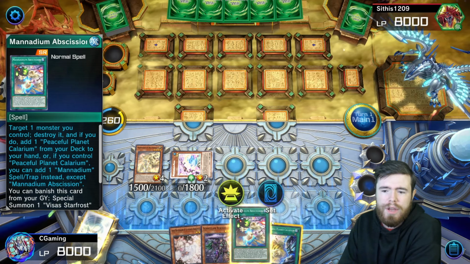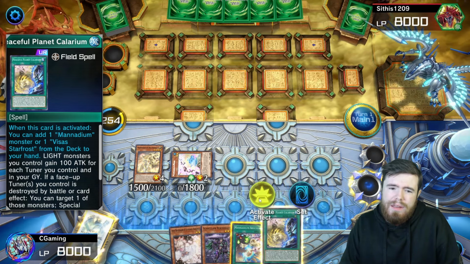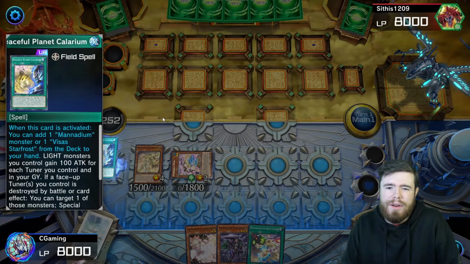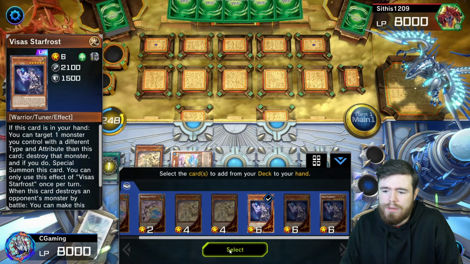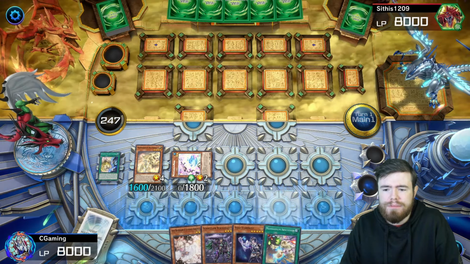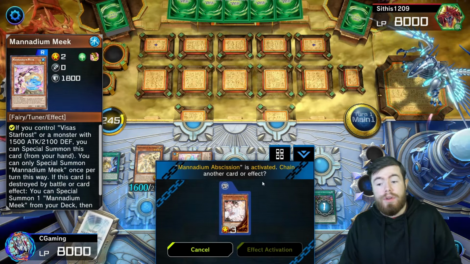Okay, so we're going to start with... We could go Calarium and then Obsidian and just do it that way. Which kind of makes more sense. Yeah, let's do that. Let's activate Calarium. Let's search our deck for a card. Let's grab Visas Starfrost. Hell yeah. Then we're going to go Obsidian. We're going to pop the Meek with the Obsidian. It's going to search our deck for Reframing. So that means we've got an Omni Negate already.